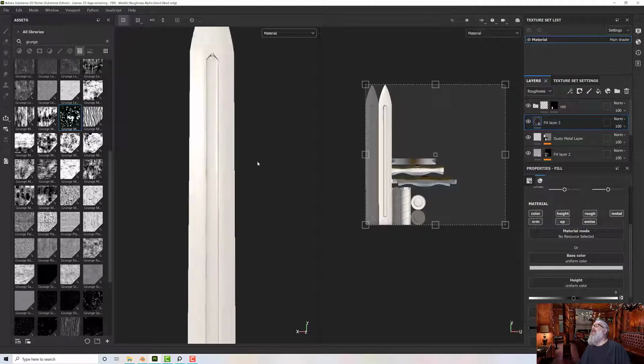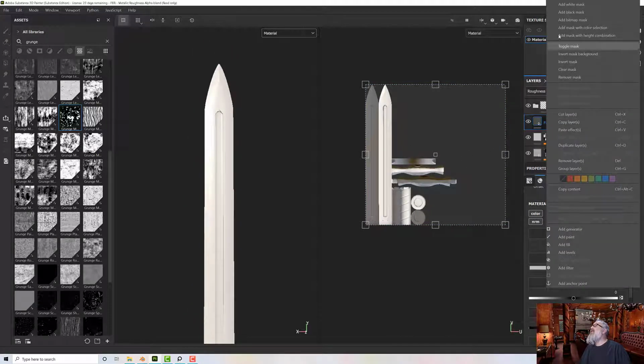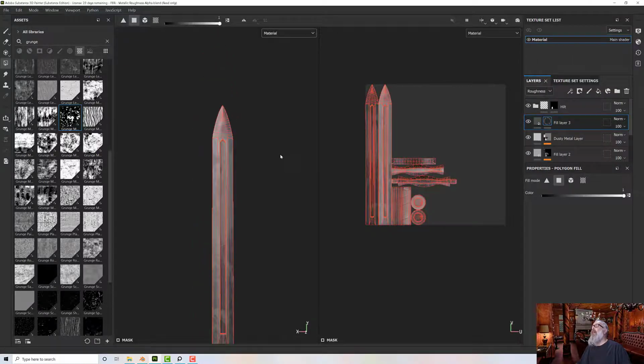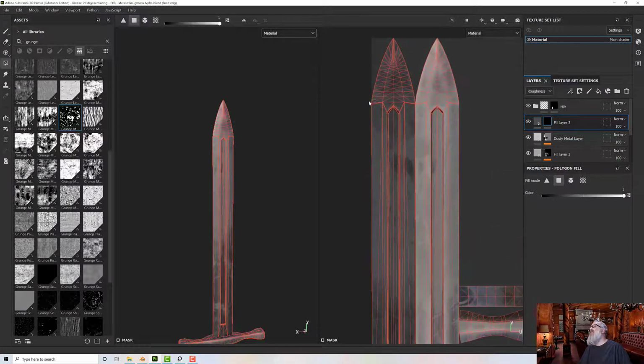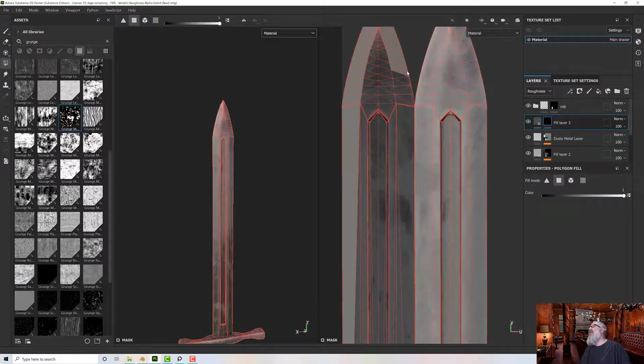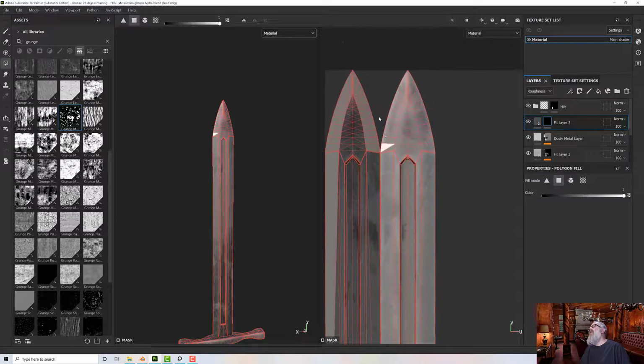let's add a fill layer and a black mask, and then we're going to use our flood fill tool on this polygon fill, and just on the 2D view, because I find I have a little bit more control over selection here in terms of selecting through meshes. I'm just dragging over a polygon just to add it to the mask. There we go. I just want to go around the blade.